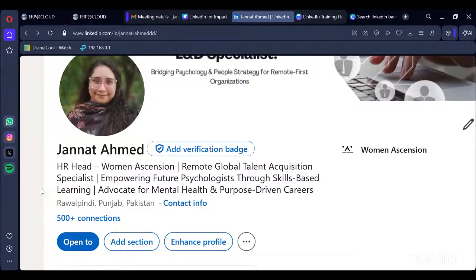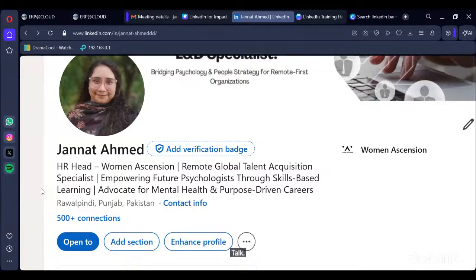No rule says that this description at the top of your profile page has to be just a job title. It shouldn't. Use this headline field to say a bit more about how you see your role, why you do what you do, and what makes you unique. So it is very important that you talk about yourself in this headline part.